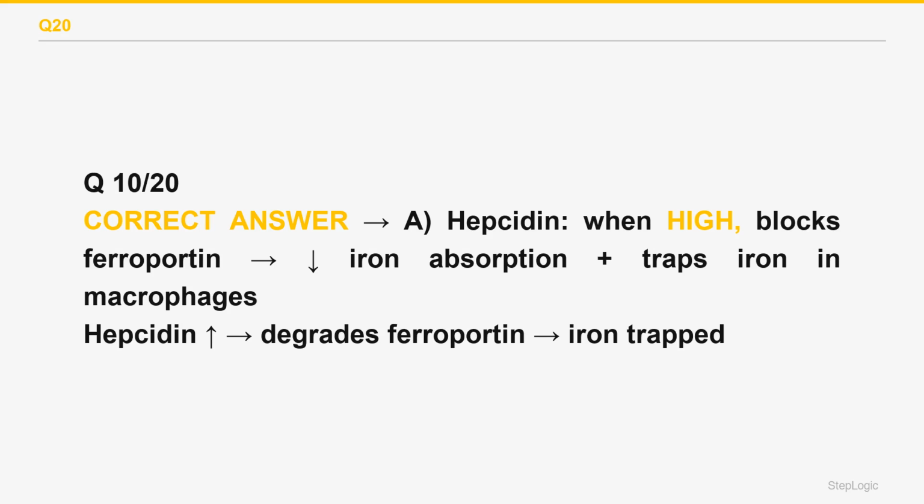This explains anemia of chronic disease. Chronic inflammation via IL-6 raises hepcidin, which traps iron in storage macrophages and limits absorption, producing a functional iron deficiency with low serum iron but high ferritin, even though total body iron is adequate. Conversely, in hemochromatosis, low hepcidin allows excessive iron absorption. Distinguish the players: hepcidin, regulator; transferrin, blood transport; ferritin, storage. Hepcidin, blocking ferroportin to reduce absorption and trap iron, is the regulatory mechanism.